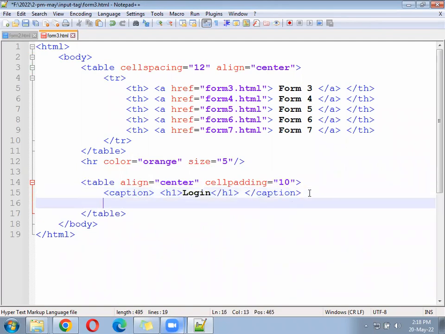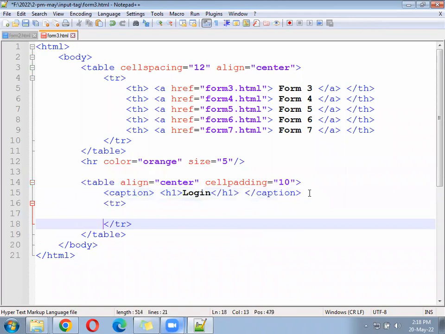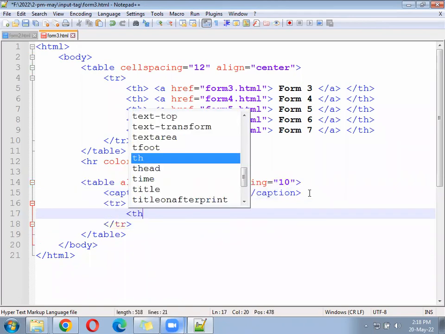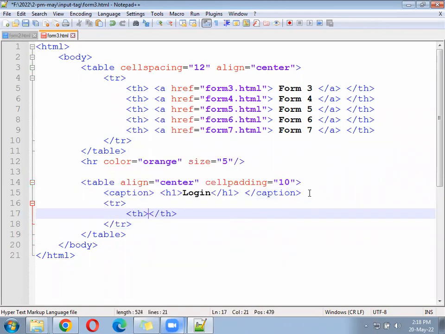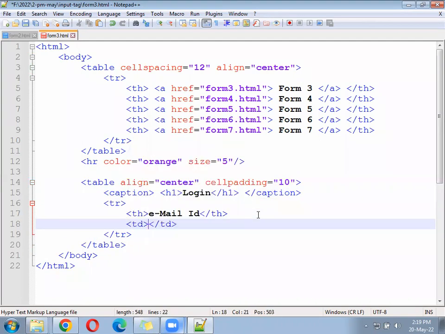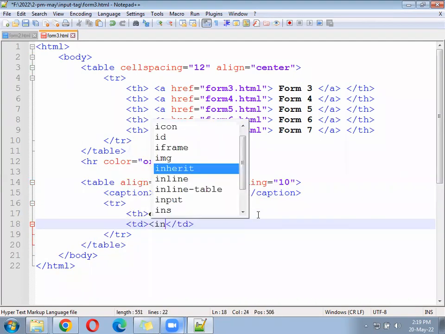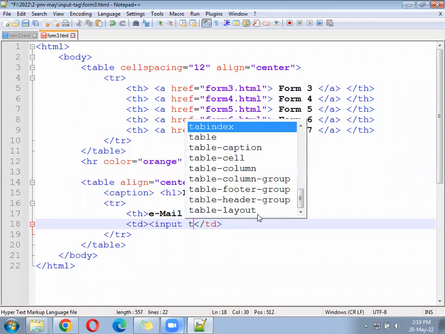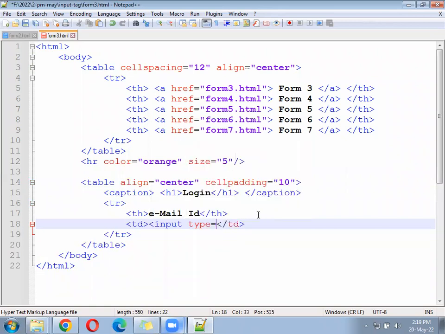Come down, write TR. Email ID. Next TD. Input type go to text. Placeholder you can add as one property.